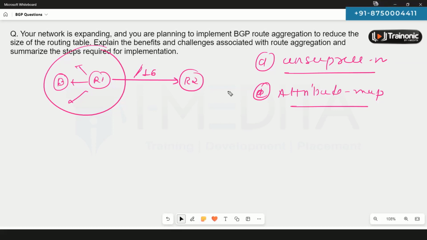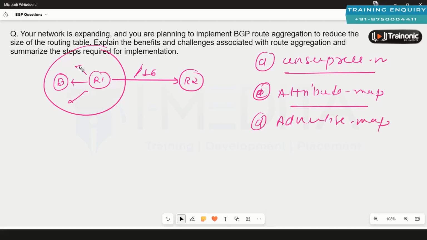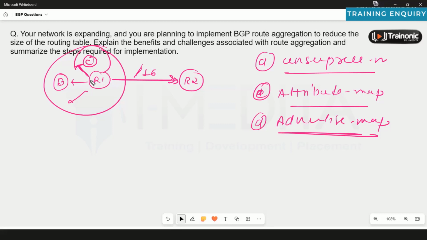We also have the advertise-map. Advertise-map means that, for example, I want to advertise the attributes of a particular prefix in the summary address, so I can match it in the advertise-map.